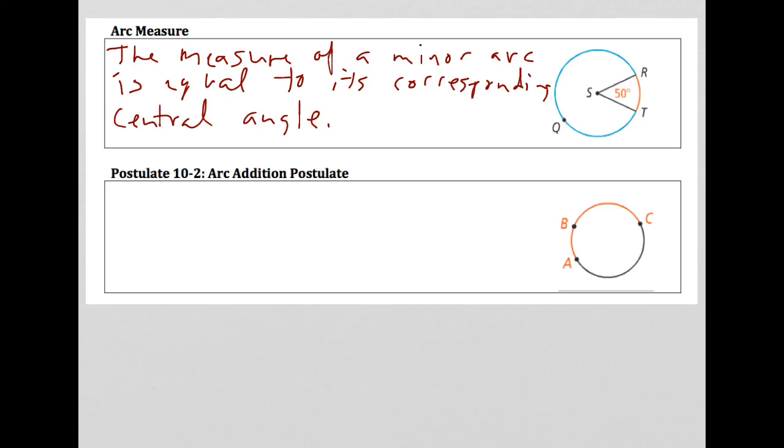Okay, we want to keep in mind a full circle. Hopefully this is a little more room for you to write than it is for me. A full circle is 360 degrees. Keep that in mind. So a semicircle would be 180 degrees. Alright, so to figure out the measure of arc RT, this is our notation that we'll use, and I'll erase some of this so you can pause it if you need to finish writing that down.